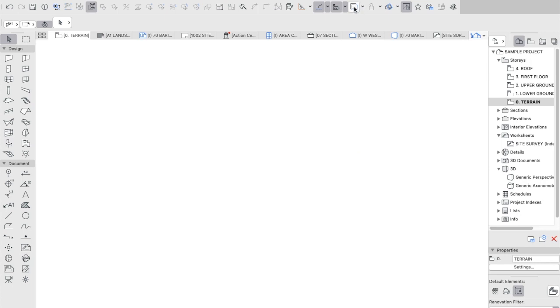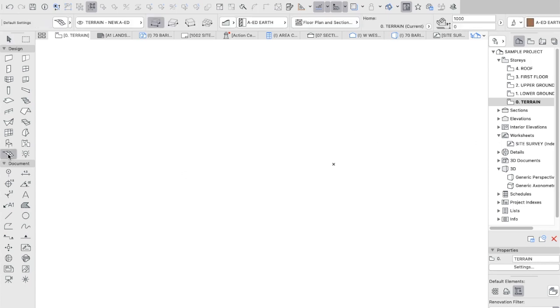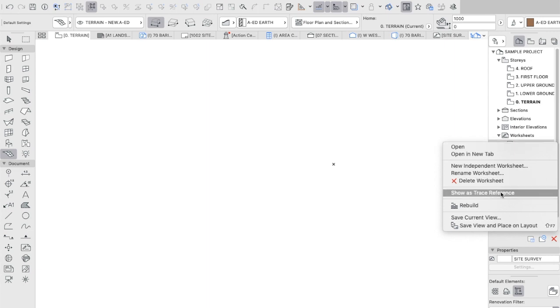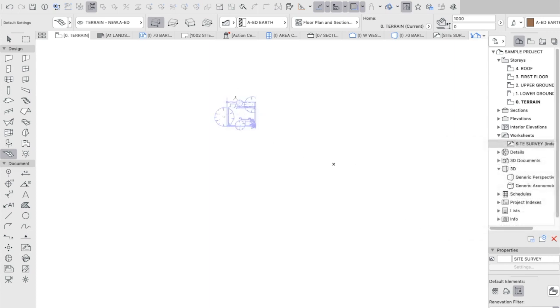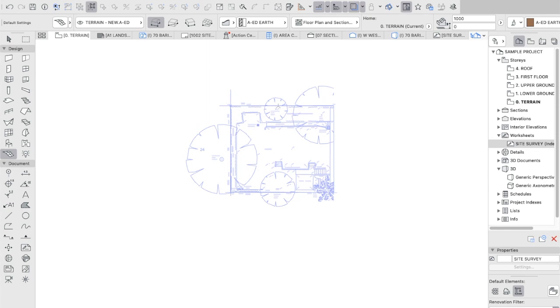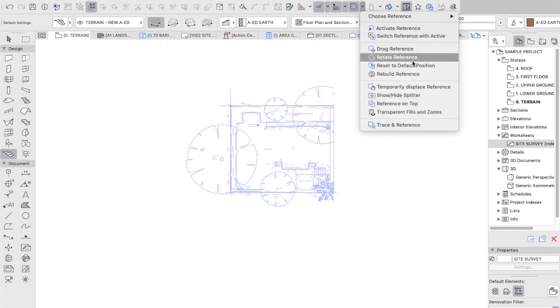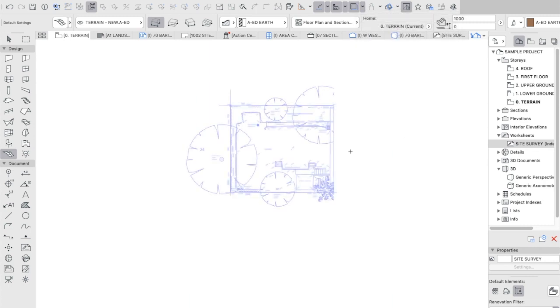Now, how do we see this? What's happening here? There's nothing on this model at the moment. We need to add in a terrain mesh. But in order to know where to put that terrain mesh, we want to be able to see our worksheet in trace reference. This is our trace reference up here. I can turn it on that way, or a more preferred way would be to right-click on the site survey and say show as trace reference. This will now show it up in its position. If we weren't sure about this, we could click and say reset to default position. We've confirmed that it's in the right position, so now we're going to draw our terrain mesh.